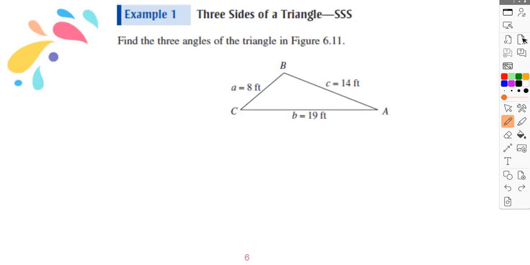Now, did you notice on our list what case we don't have as an option? We had two angles and a side. We had two sides and an angle. We had all three sides. We do not have one that has all three angles. Why not? Because they don't know any of the sides. It's harder to really tell.